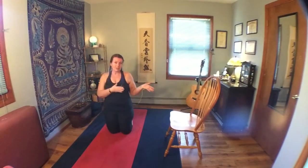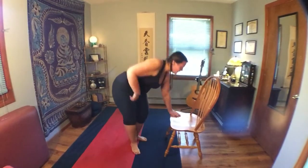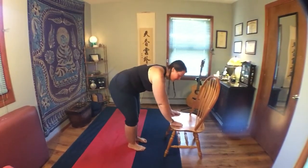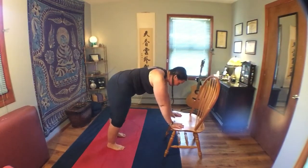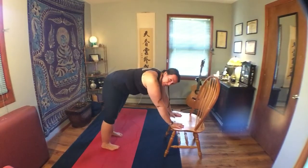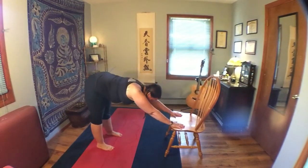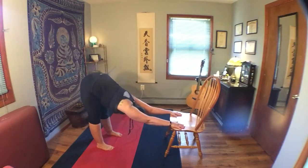Now I'm going to show you how to do a version of that using the chair. Just like we started tabletop, again, make sure the chair is positioned so it won't slide. Bring your hands on the chair, walk the feet back a little further than you think, and then make sure that chair is not going to slide. You're going to gently bring your chest down towards your thighs and lift those hips up nice and high. Breathe here.